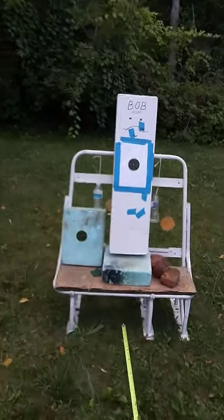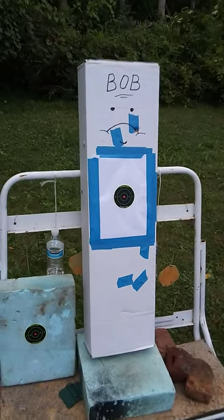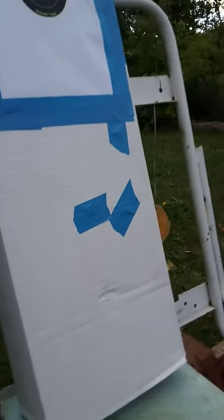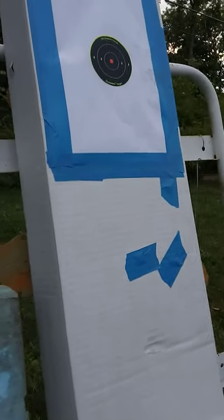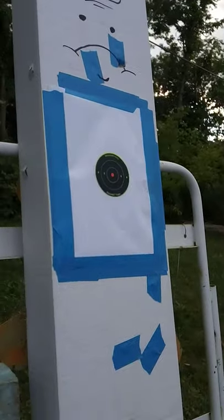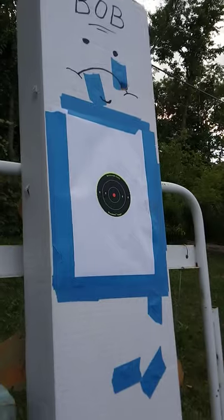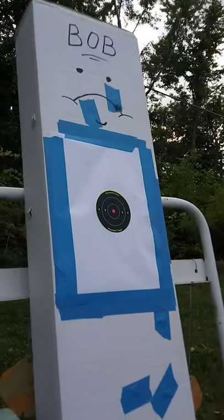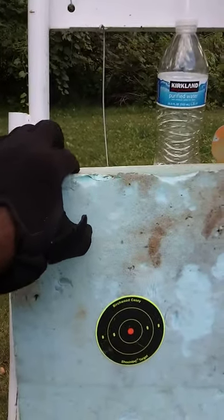Let's set up the camera and take a couple of test shots. I've got 15 feet measured out and we have Bob — Bob volunteered again, well I kind of coerced him — so he's going to work with us today. I also want to shoot at this foam. Last time I showed you, you can see where all of the tape marks are — the blue tape — the Byrna is going right through this cardboard box with no problem.